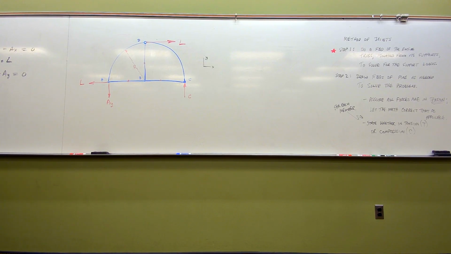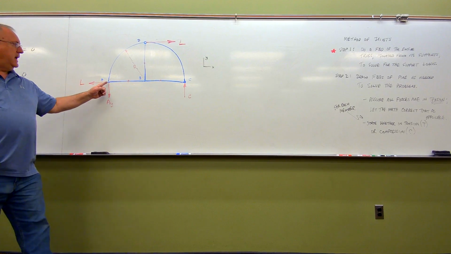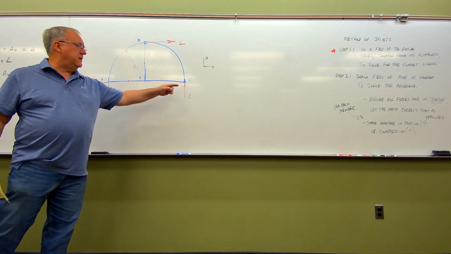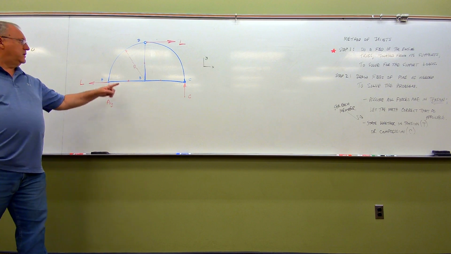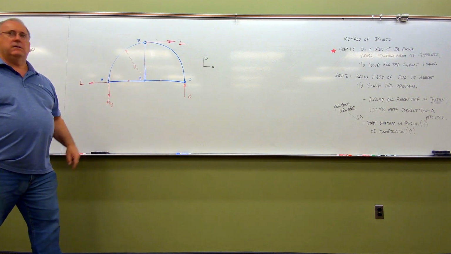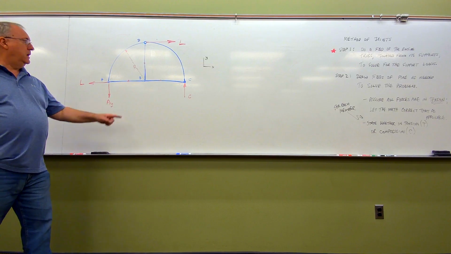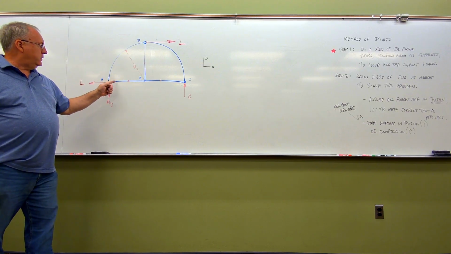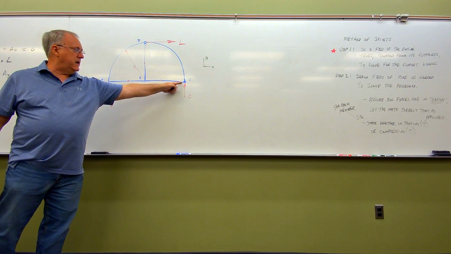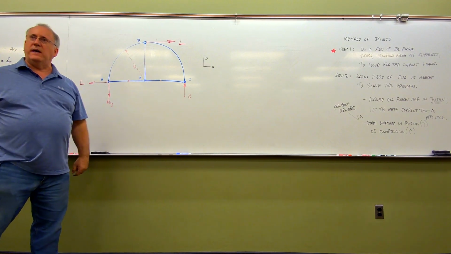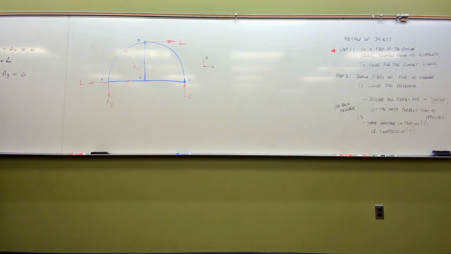Now let's take a look. That C value over there. C, with respect to A, is going to be causing a counterclockwise rotation. So because it's counterclockwise, I'll have positive. And then the moment arm is going to be the distance from A all the way over here to the line of action of C. Now, the only dimension I've got was merely that this shape here was a semicircle, so of radius r. So if that right there represents one radius r, that's another radius r, that means this distance from here to here is twice the radius, or 2r. So C times 2r, like that.